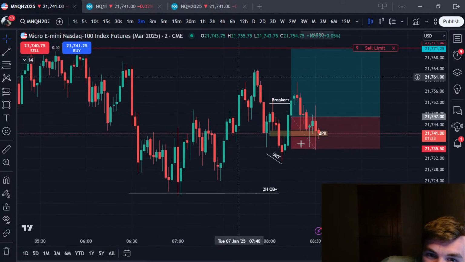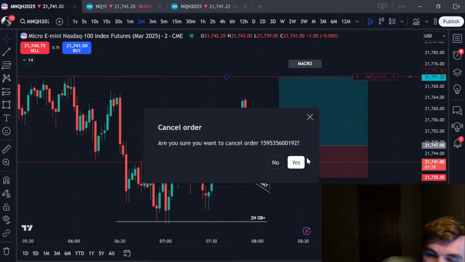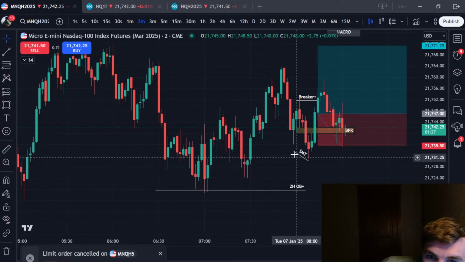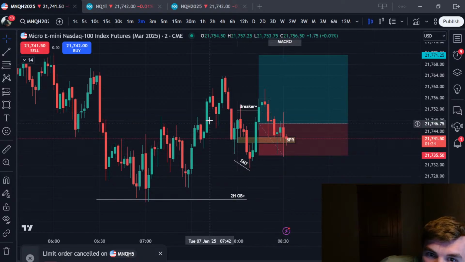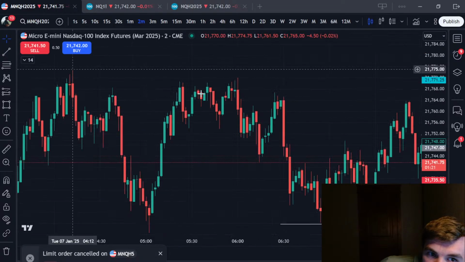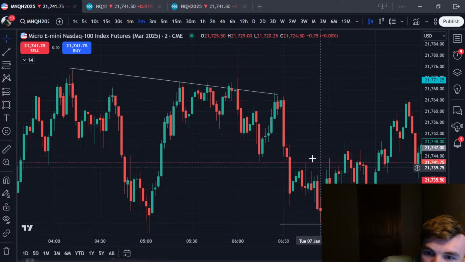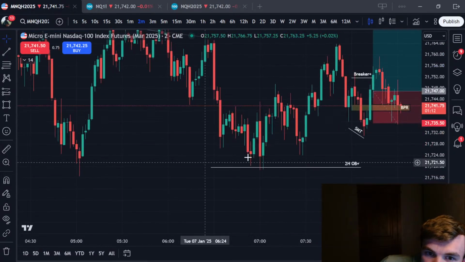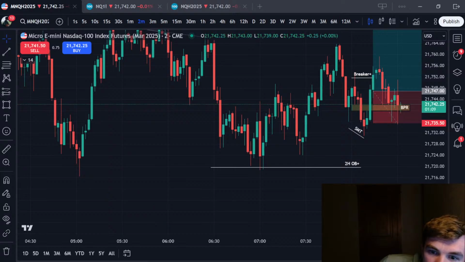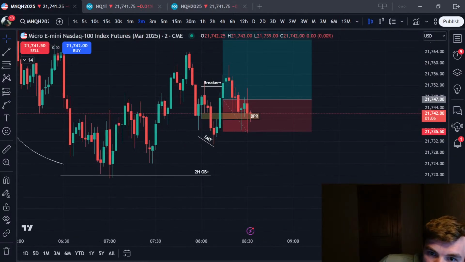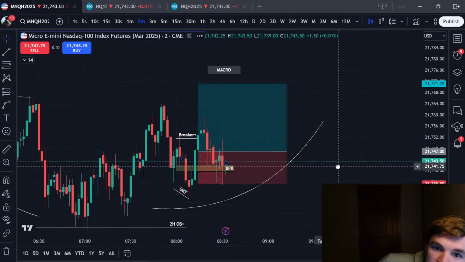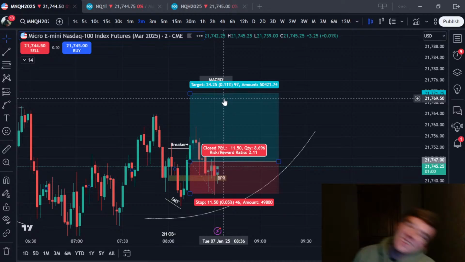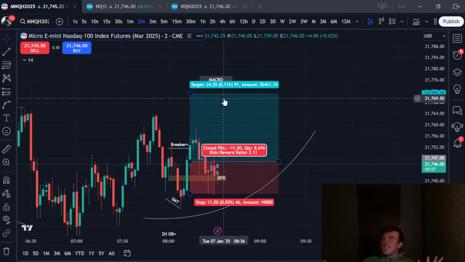I have to admit though, I kind of liked this. So I'll journal it. Here's the thing, right? We had SMT, we were going into the macro. We had a lot of really good liquidity. We're delivering from a 2-hour order block. We swept out Asia's lows, possibly drawing towards London and Asia's highs. I don't really know how much better it's gonna get than that. I'm trying my best, you know.